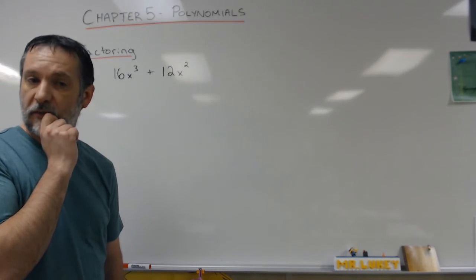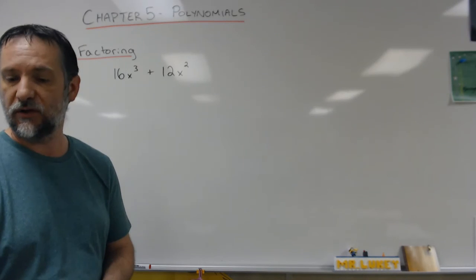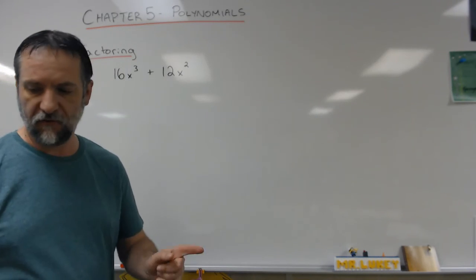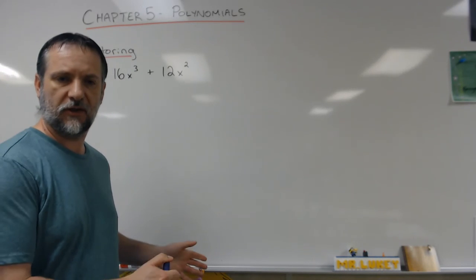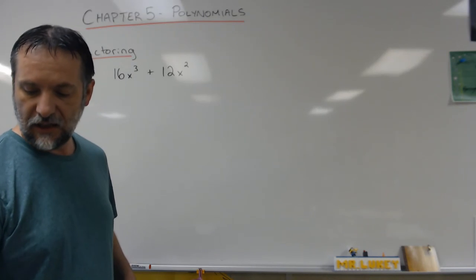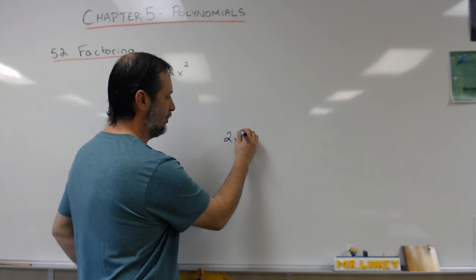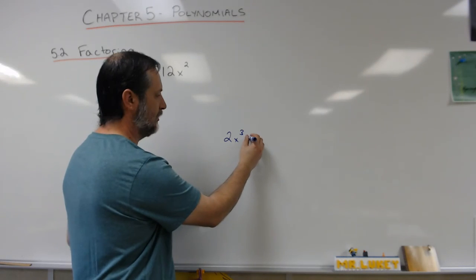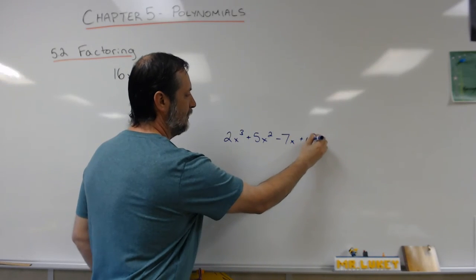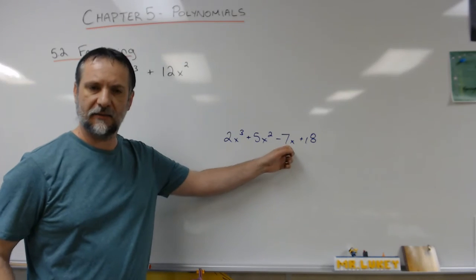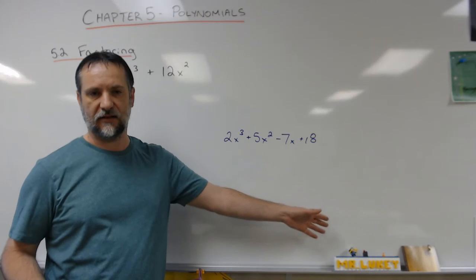Okay, so we are going to move on now with factoring. So this is going to be a quick, short lesson based on 5.2 in your textbook. Before I do move on with that, I just think I should do a heads up. When I was collecting my like terms on the previous question, apparently I had made a mistake. The final answer for that one should have been 2x cubed plus 5x squared minus 7x plus 18. I had this just as minus x in my answer in the last question.